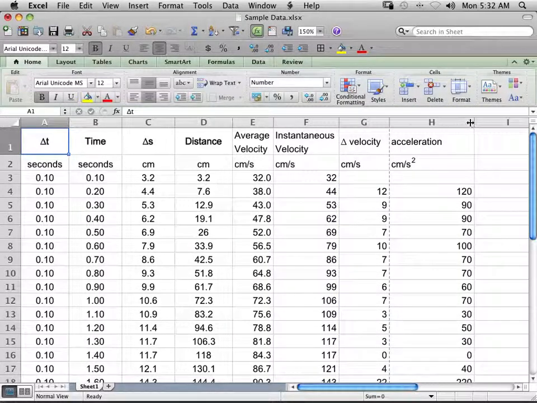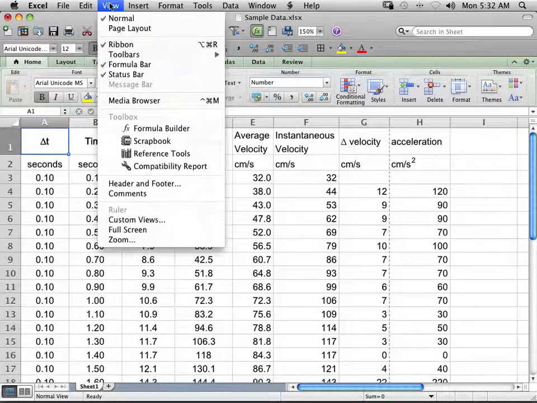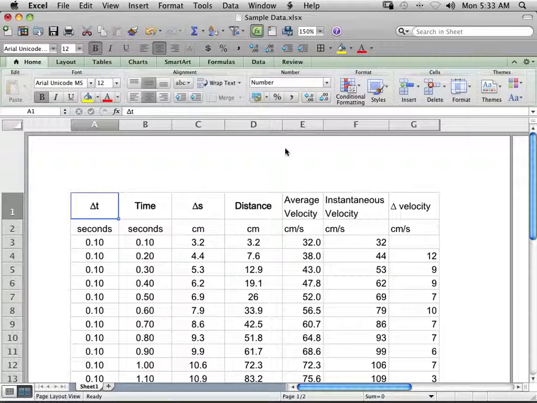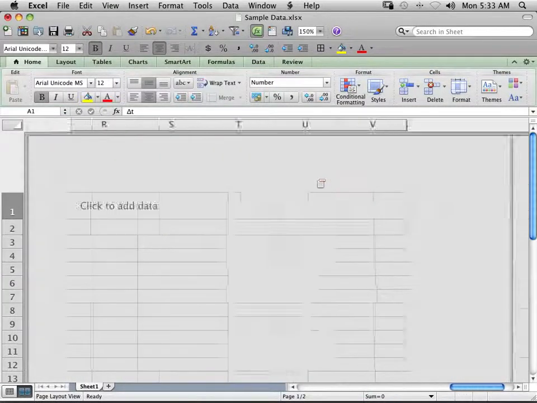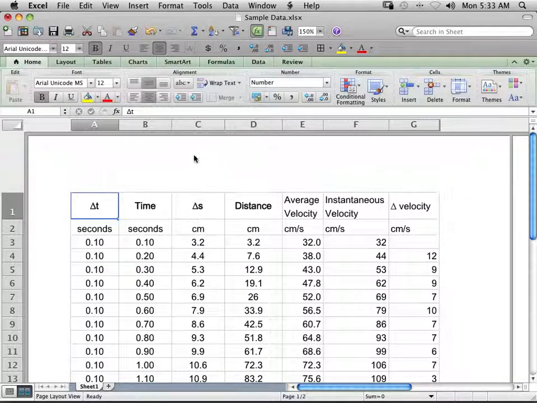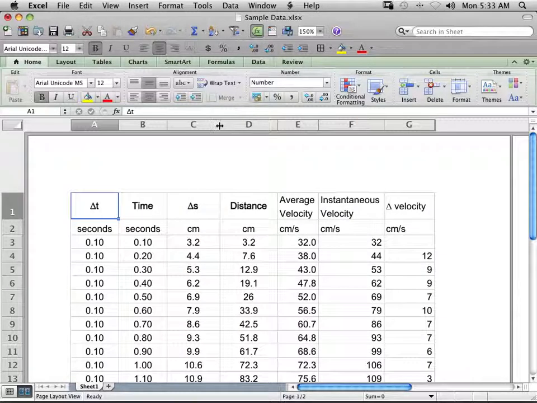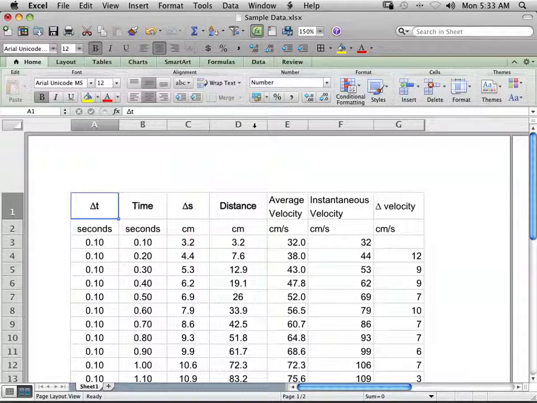You can see where this is a little bit. If I do this, you can see this blue dotted line right here that's showing me that it's not going to fit on one page. An easier way to see that is to come to View and check Page Layout. When we do that, we can see again that we have not just the one page, but the second page. Acceleration's fitting over on the second page. So I need to shrink some of these columns a little bit more so that I can fit all that in on one page.